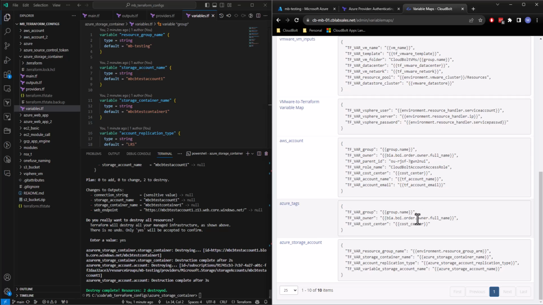Two of these are things that we already know about the request, the group and the owner, based off of who's submitting it. We know the group because there is a group that's being passed in the context when we render these templates. We also know the owner name because we can get to it from what we call a blueprint item argument, which is the inputs that we're passing for the Terraform operation tier.